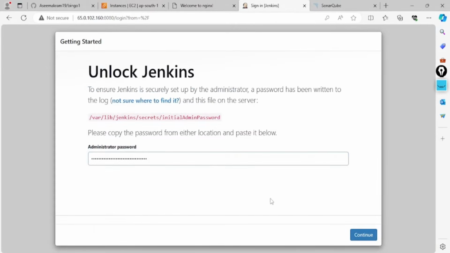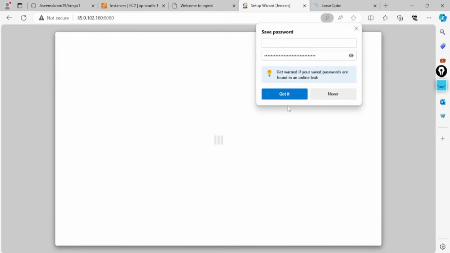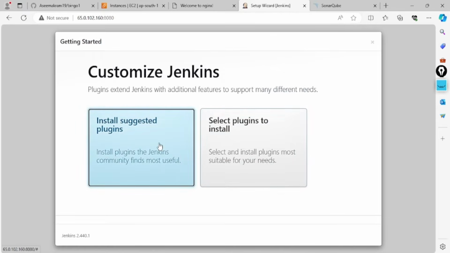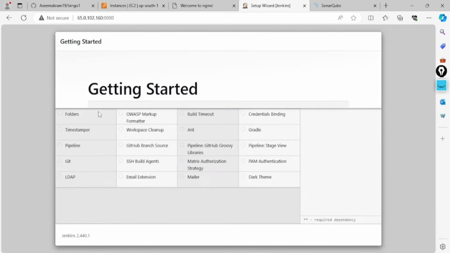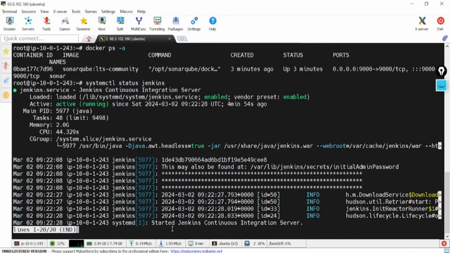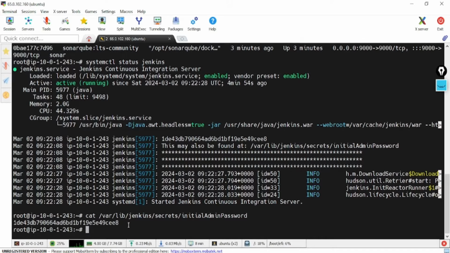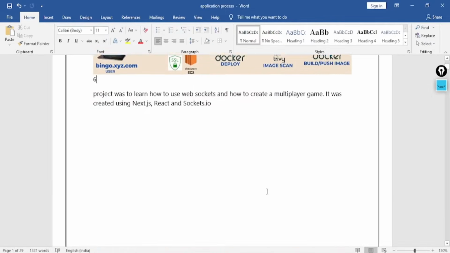Copy this command and I'll continue. Okay, so just Jenkins, let me save it. Install the plugins. What I will say is, please install the default plugins. By second means, you can use this command just to check also, right? So you're able to see the same thing, the keys. These are the keys which you're going to create, right? So this part is done.